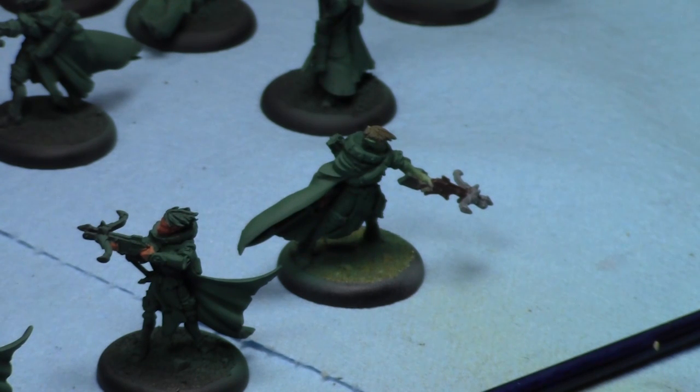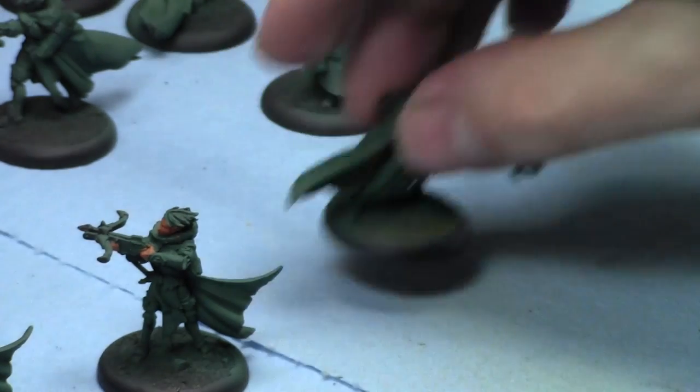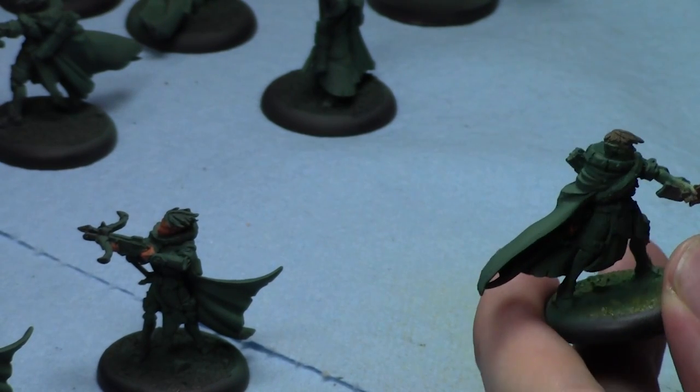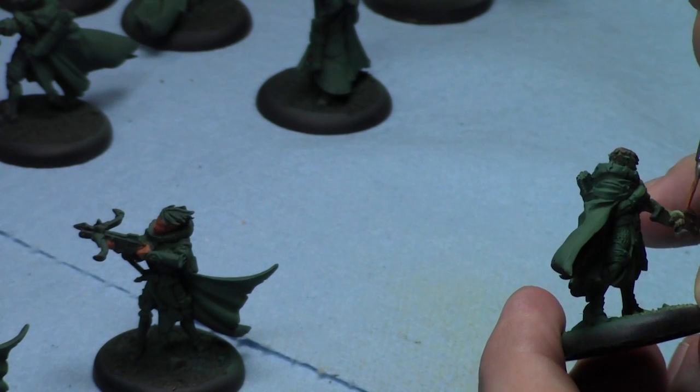What are these guys called? Rifleman? No, this. They're definitely House Guard Rifleman. It's cloth. Doesn't matter. So I can paint over it after. Yeah, you can definitely see a line of it. Okay.